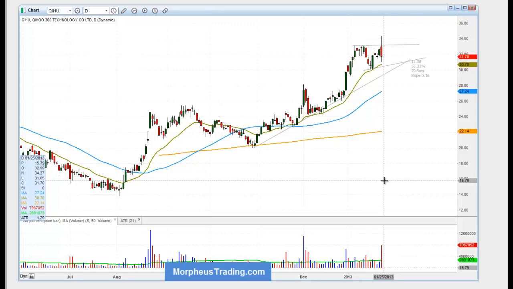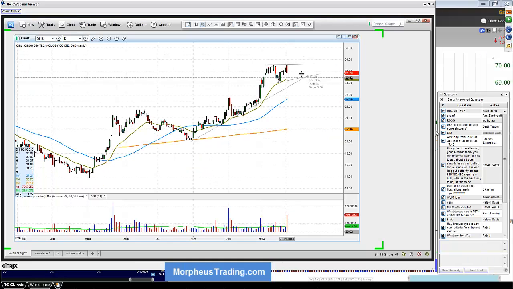That means it's probably going to consolidate. I wouldn't be so concerned. It's just a little bit over half, about 300,000. If it was 5 times the selling volume and it closed at the dead lows of the day and the stock was really extended, I'd say that's a top. But that volume's not great, and there's some selling there, and it might just take a week or two to work off that volume. It's probably going to be in pullback mode. It'd be hard to snap back to a new high unless volume actually exceeded today's level in the next day or two. So that's the point I wanted to make.